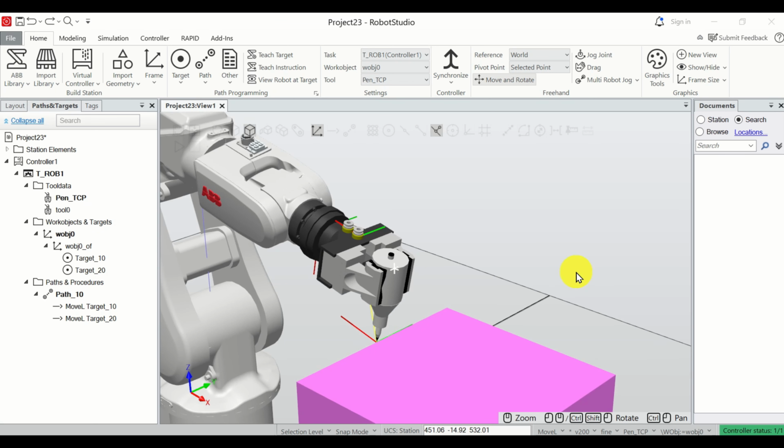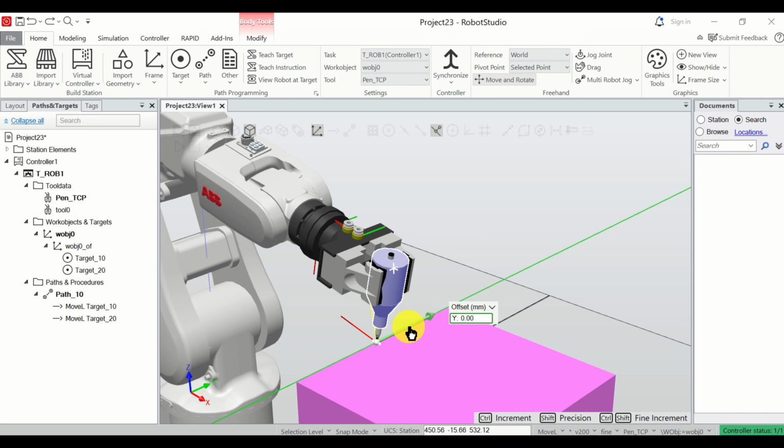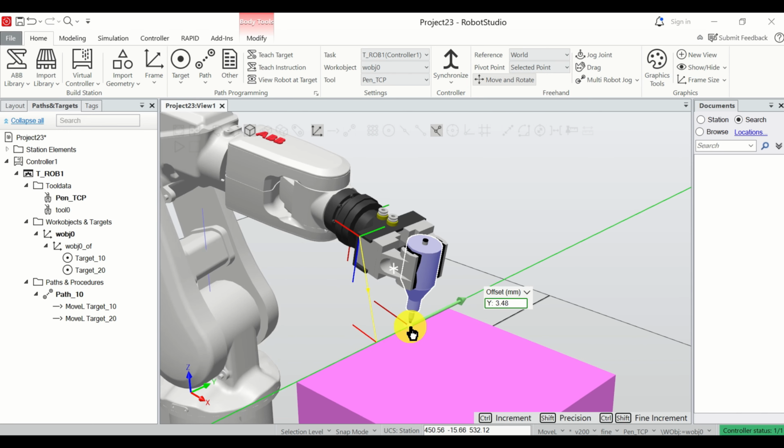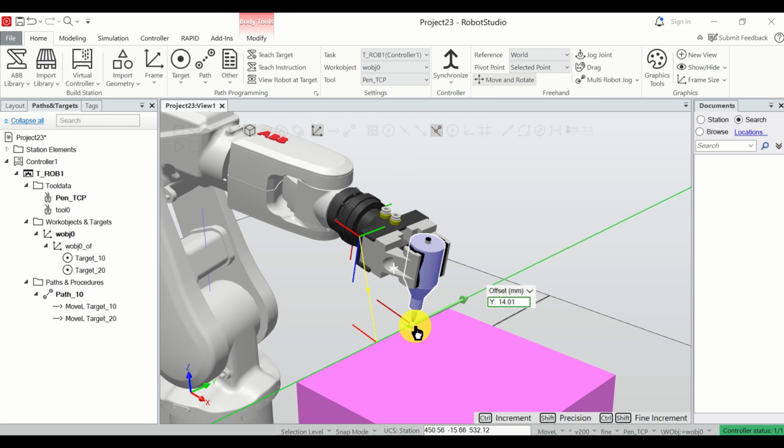Our next task is to define the third point on our path. And to do that, make sure that this option body selection is selected and click on the end effector. And let's try to move the end effector along this green arrow. At the same time, observe what's happening with this joint over here. So if I'm moving the end effector, you can see that this joint rotates for 90 degrees.